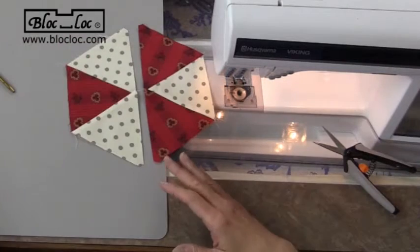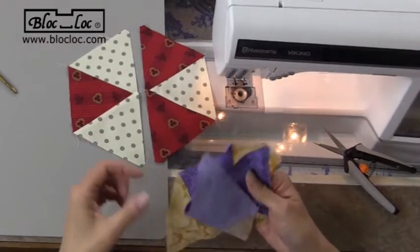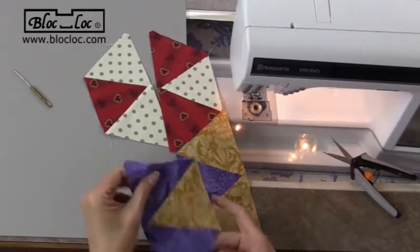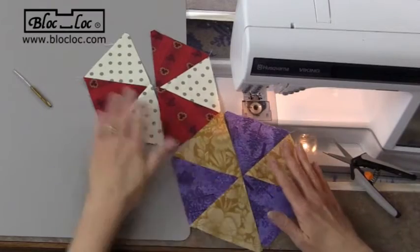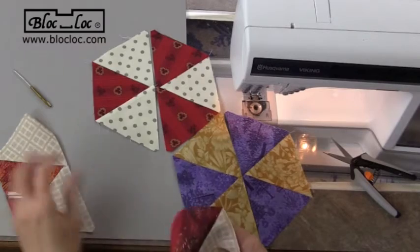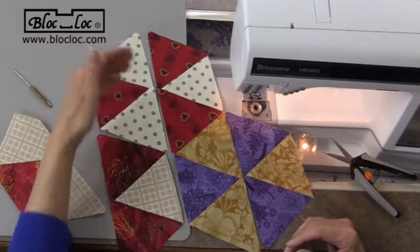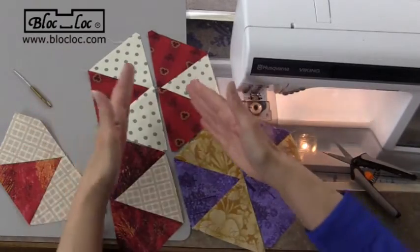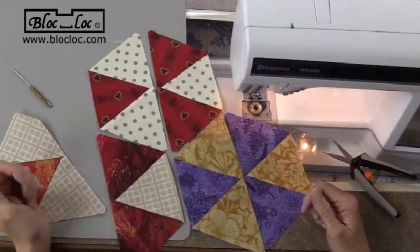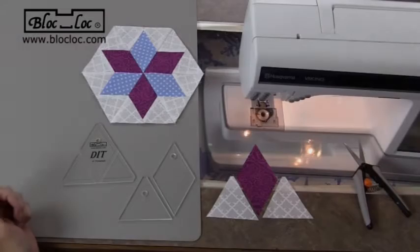Let me grab another piece. I can't wait to get this one done. It's going to be a beautiful fall quilt. So I'm going to take this one and put it with that color. And then this all goes together in rows, you see, so you're actually not ever going to sew them into hexagons. They're just going to sew in straight rows like that. So you'll put them together as if it were a whole hexagon, but then just leave it in half, and then you'll sew them together into straight rows.